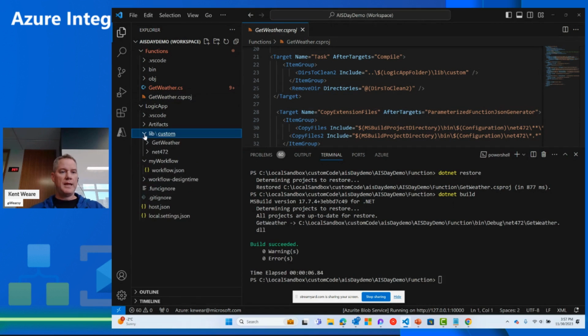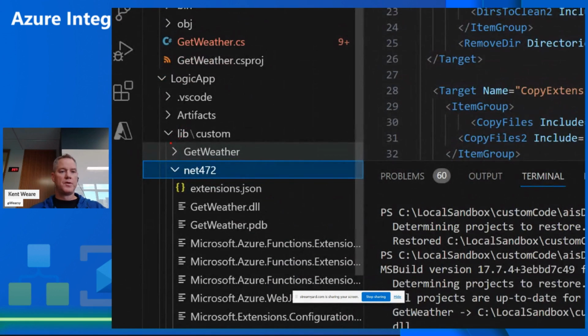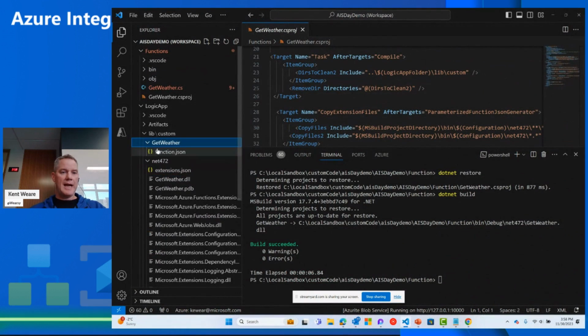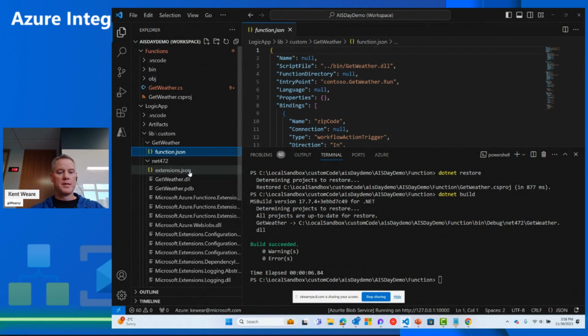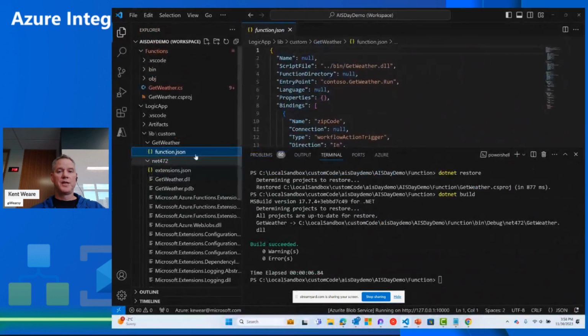What's been added here is a new folder called lib, and then a subfolder custom, and then net472. We've got our custom DLL, and then all of the other assemblies, the dependencies that come along with it. The other interesting thing that happens, and this is really important, is that we've got a folder that has the same name as our function, and it includes a metadata file called function.json.